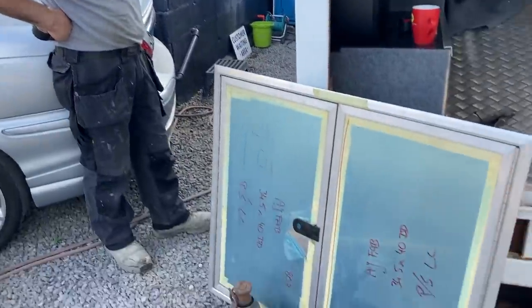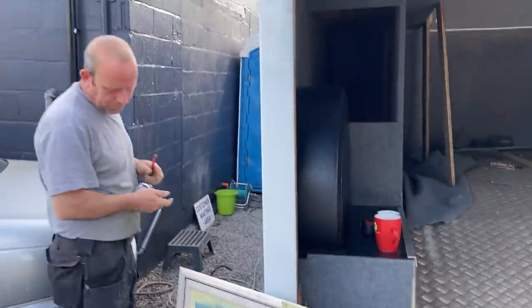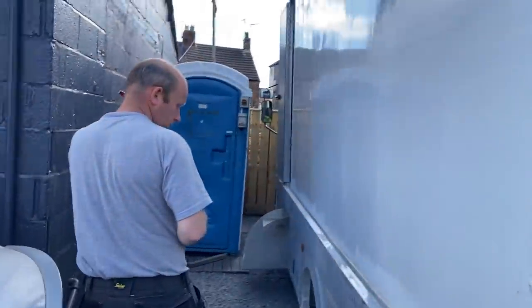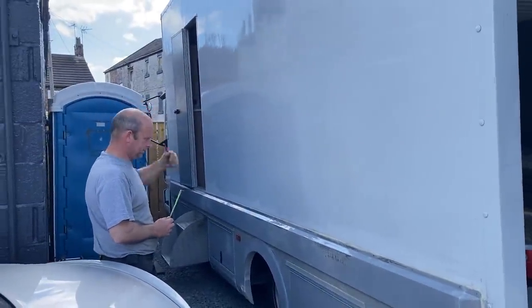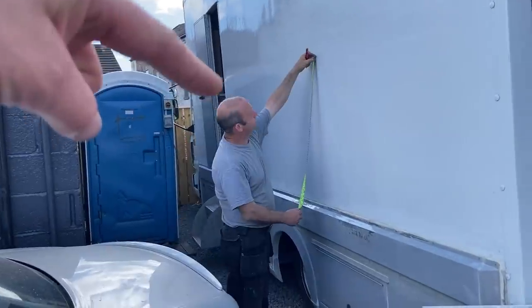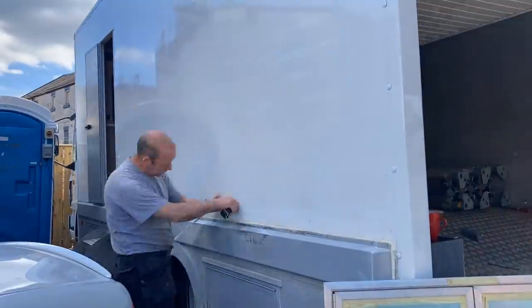One of the doors has turned up, and we're just trying to see if we can get it to work to get the lockers in. Kev's just scratching his head, so I'm going to leave him. Normally, I scratch his head. So I'll just let him work out what we're doing, see if he's going to make the cut.